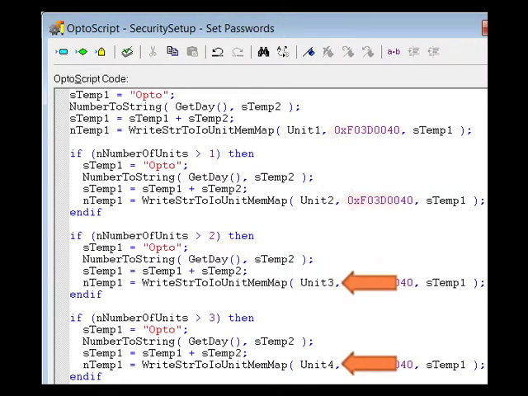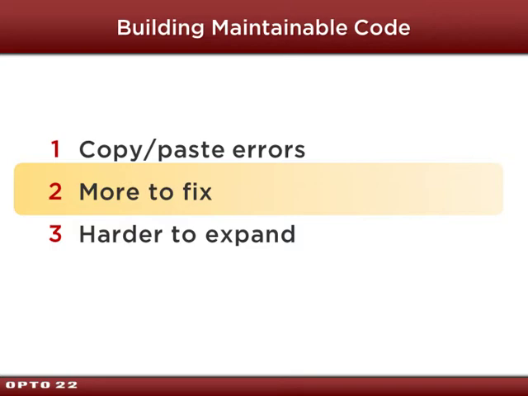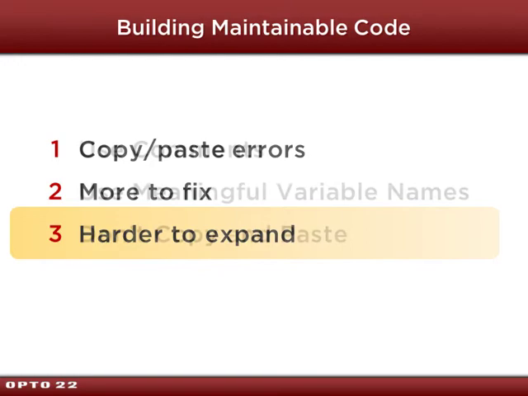Yes, but while the temptation to copy an apparently working chunk of code can be very strong, resist that urge. Oh, but why? Three reasons. First of all, you could make a mistake in your copy-paste and forget to change, for example, a Unit 1 to a Unit 2. You've just created a hard-to-find bug. Second, if you later find a bug or room for improvement, you'll have to fix it 4 times and it's easy to miss one. Third, maybe today you want support for 4 units, but tomorrow you need 12. Think about expandability. All right, you've got me on that one.